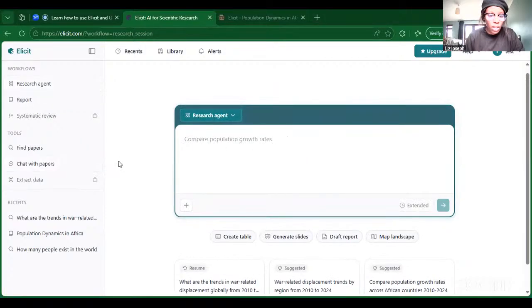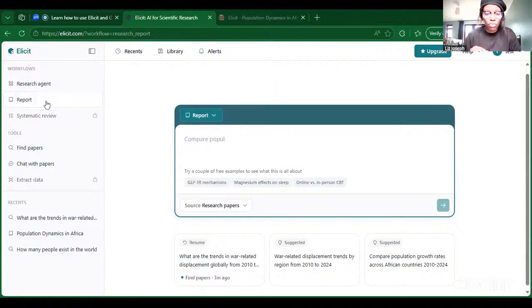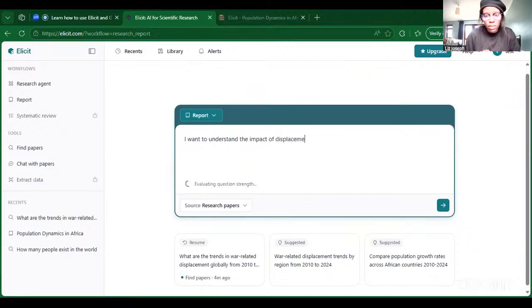And actually, one of the key things I'm going to mention before that is that let's say you want to write your report and say, I want to understand the impact of displacement on children and school.